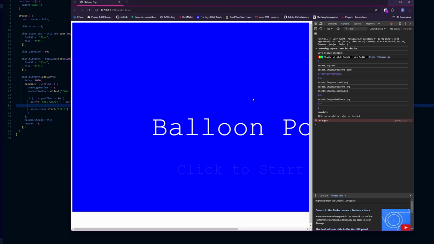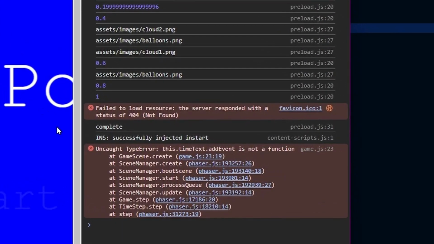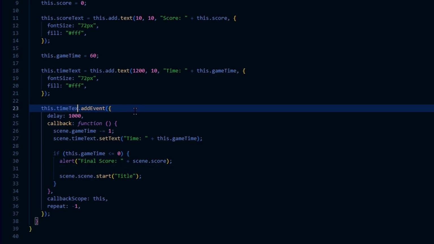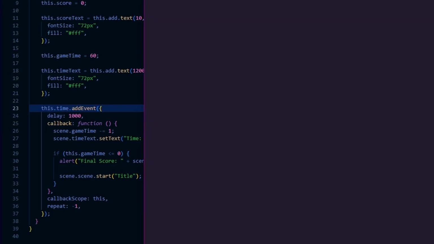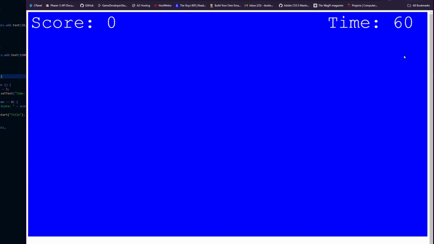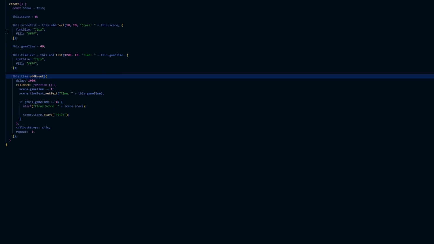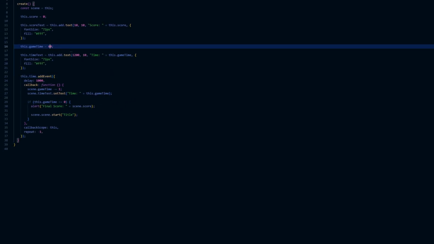Got an error. Let's see. This.timeText.function, because that's supposed to be time. See that the timer is counting down. Now, one thing we can do if we want to test if this actually works is set our time to a much smaller value.